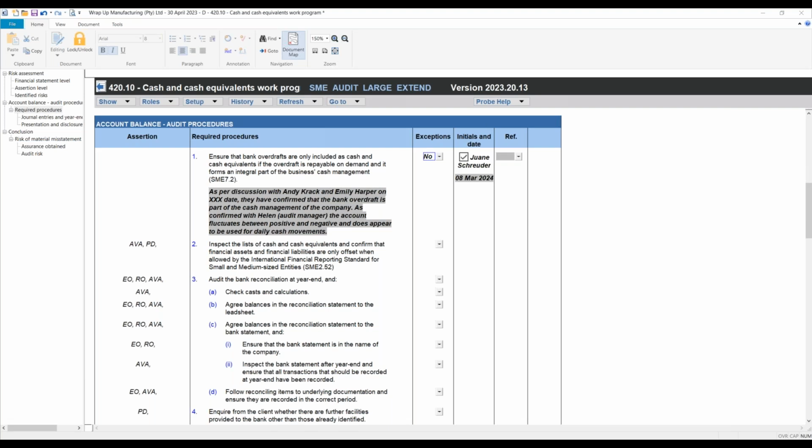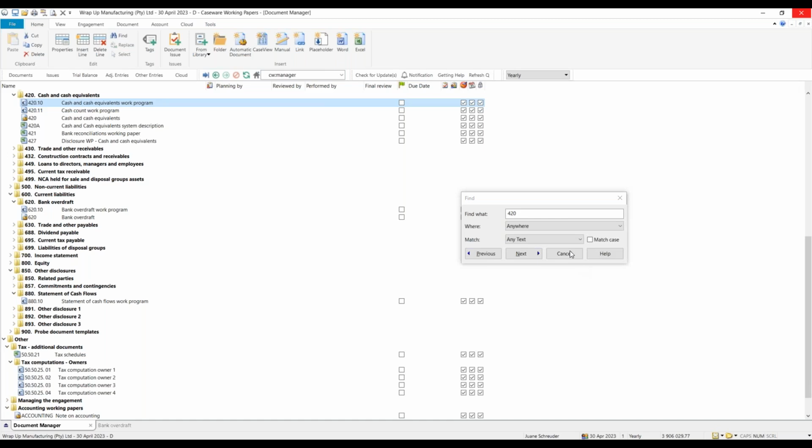our first procedure. So I'm seeing a question here to say, how can I enable that my name shows on the initial and date? So Fancy, you're going to have to ask your manager, because in some cases, the firms actually set it up. So what I'll quickly show you, just so that you understand where it comes from.